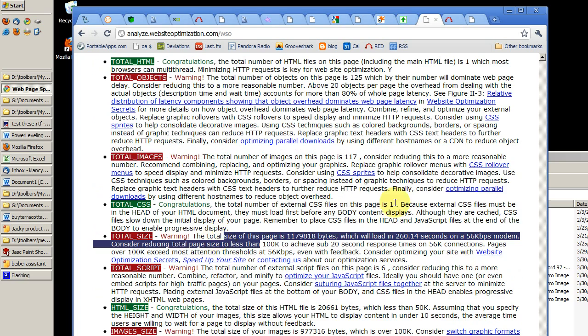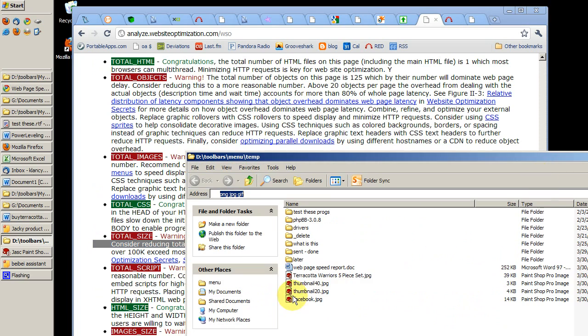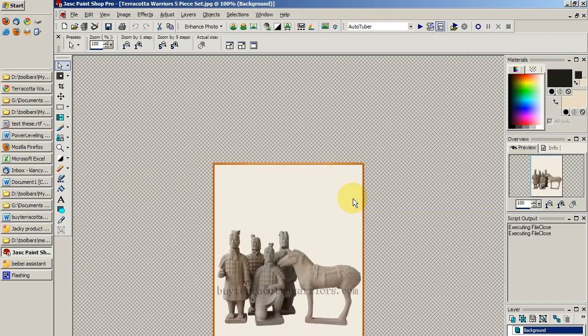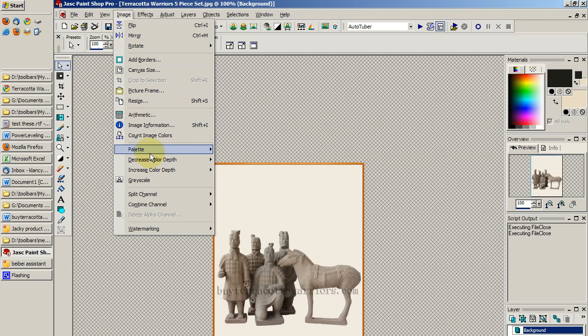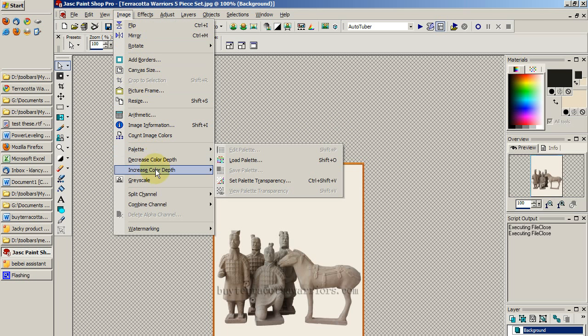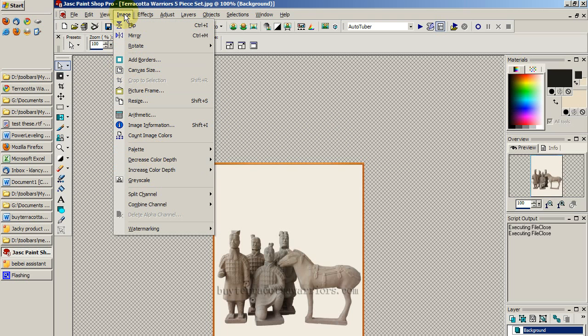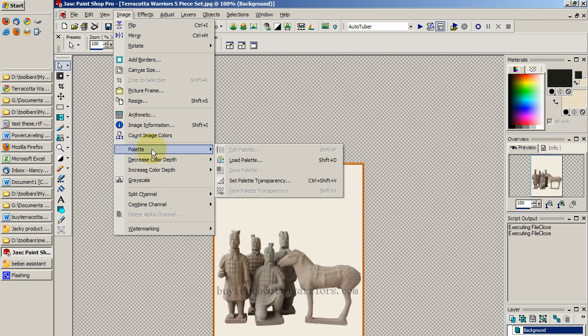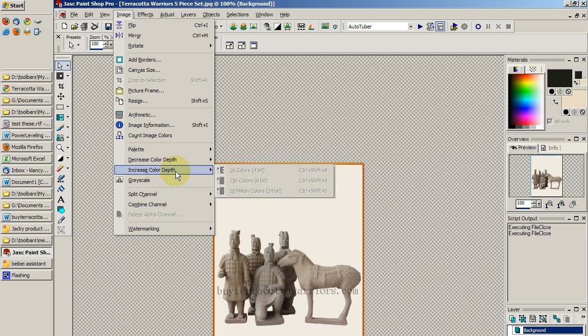As long as we're on the topic of optimization, I will close the video by showing how to adjust the color depth of an image. I'm using PaintShop Pro. The process is pretty much the same for any other image program. You can typically find a toolbar menu option for adjusting the image, and within that option you'll see a menu that you can expand for increasing or decreasing your color depth.